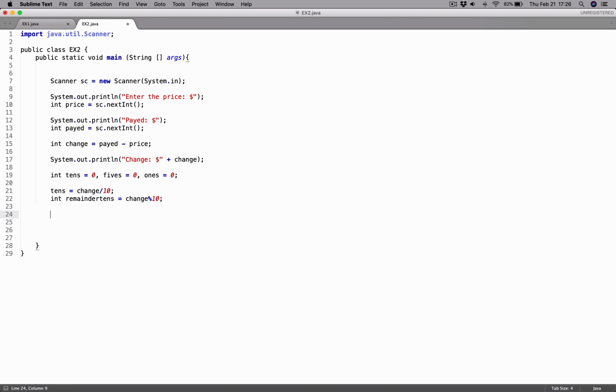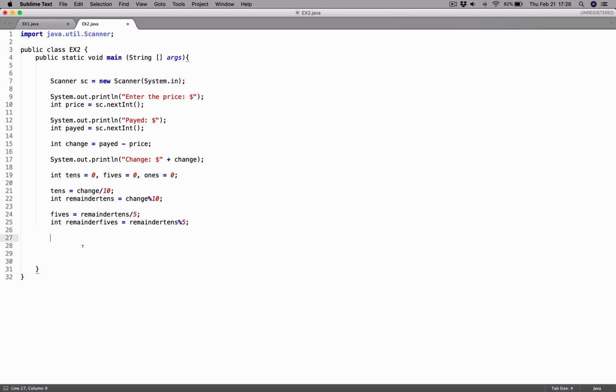Then we need to do basically the same. So 5s will be the remainder tens divided by 5. And then we still need to get a remainder of 5s, which will be the remainder tens modulus 5. Okay?